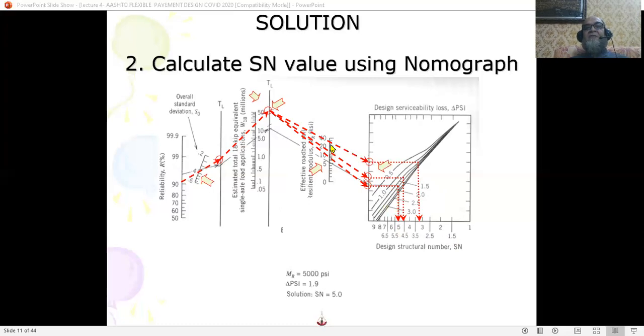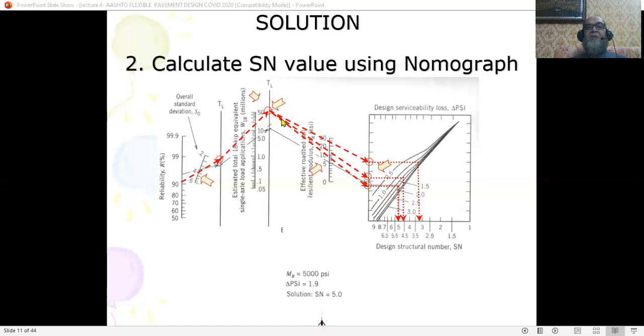If we had more layers, for instance 4 layers, then we could have designed it by connecting this resilient modulus with this line. So remember, till this point we must have the same line, but after this line we may have 3 branch lines. The first branch line is for knowing the structural number of the asphaltic surface course. We connect this point, extend it to this y-axis, and then we go perpendicular, locate 1.5, that is the terminal serviceability, and then we go perpendicular.